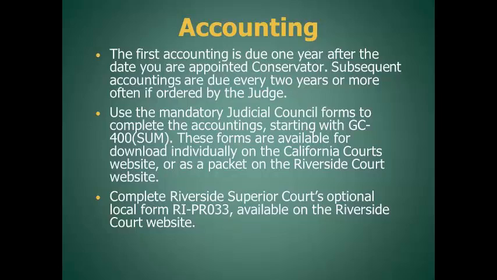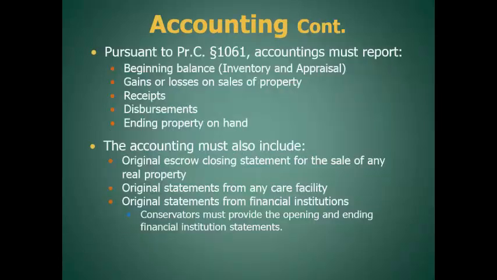The report tells a story of what has happened to the conservatorship estate during the date range of the accounting and provides several statements that are required by law. The accounting schedules are faintly similar to income tax forms. They start with Form GC-400 that summarizes all of the economic activity during the date range of the accounting. Each number provided on this summary is then subject of an itemized schedule.